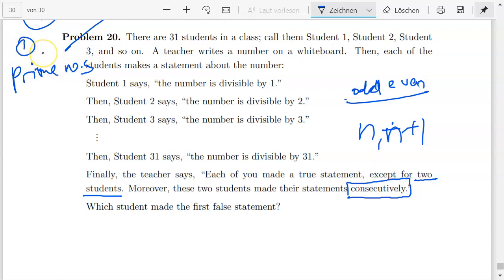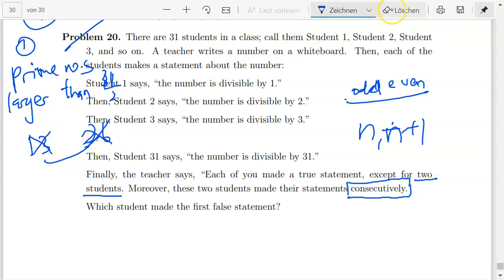So this is our first case. But specifically prime numbers which are larger than 31 divided by 2. And why do I say so? Because take an example, maybe say 13. 13 is a prime number, and it is smaller than half of 31. But if you say this number is not divisible by 13, consequentially, all of these cases have consequences. If this number is not divisible by 13, then this number would not be divisible by 26 either. So these two are not consecutive. So we can't use prime numbers which are smaller than half of 31.